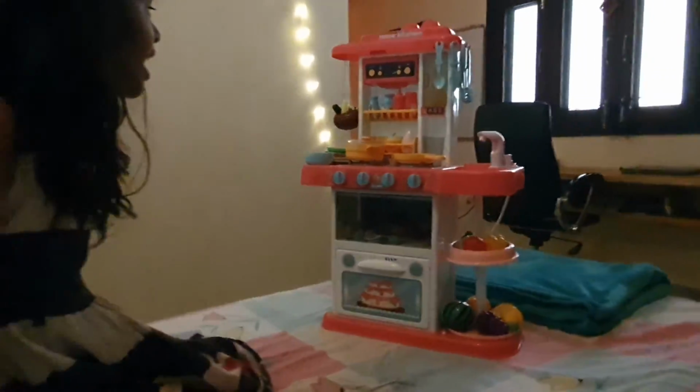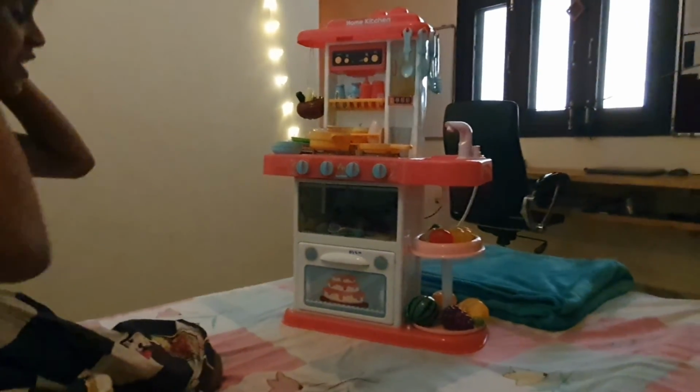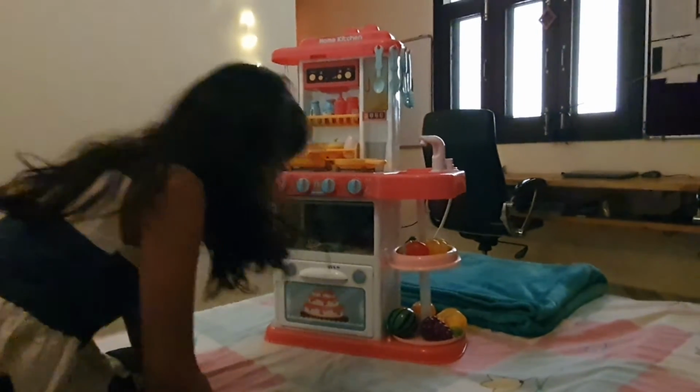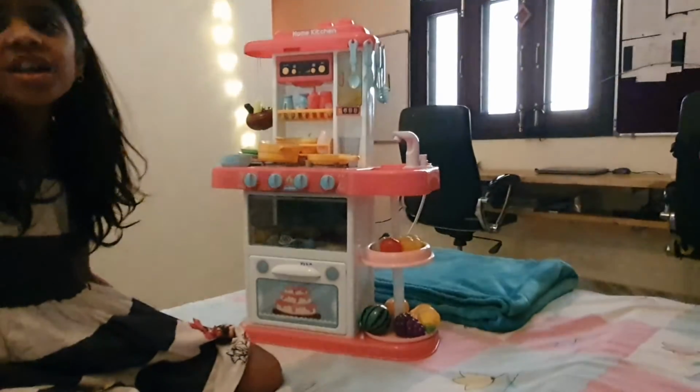So this was the whole kitchen of mine, and it was very expensive, and I love this. And I do not have many kitchens. I got just two or three kitchens.